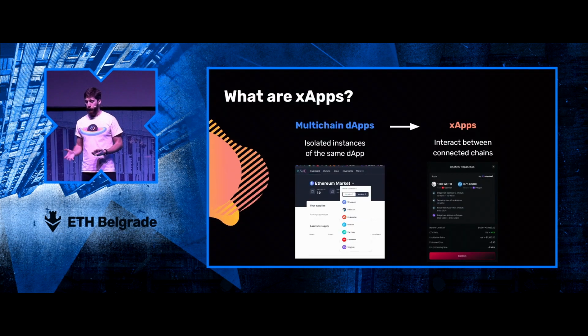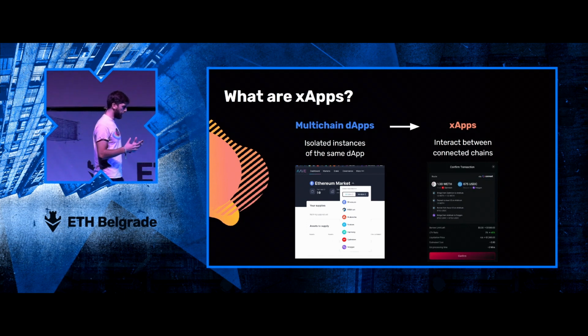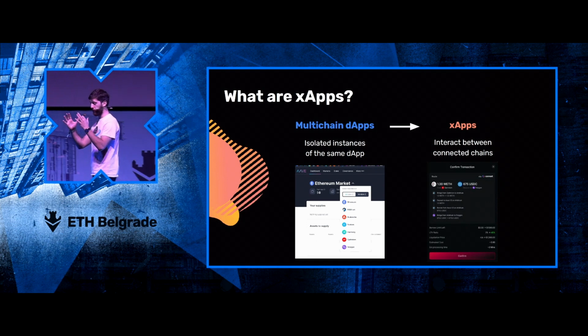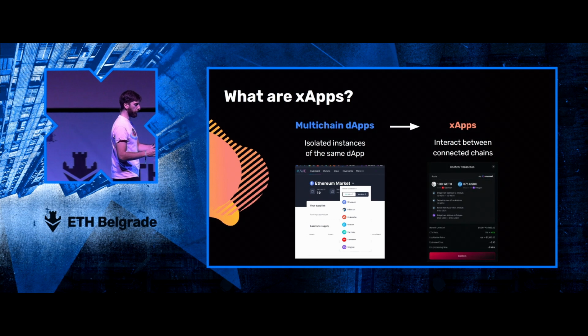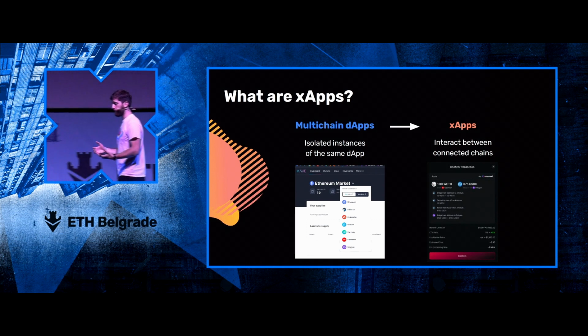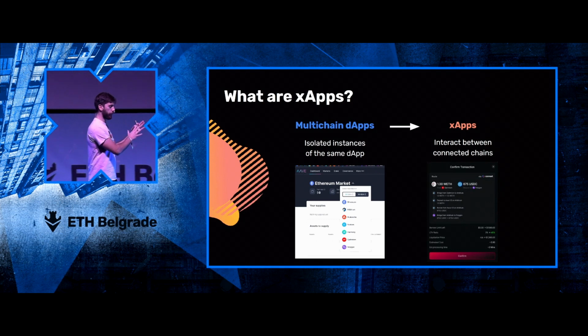So first of all, we need to talk about what cross-chain applications are. We call them ZAPs, and they're very different from the current state of dApps that are basically multi-chain. A multi-chain dApp is a dApp that is deployed on multiple chains with separate, isolated instances. So the same code is replicated across the different chains, and they work in a very isolated manner. A typical example is our friends at Aave. They have deployed on multiple chains, and each chain has a different lending market, a different money market that is isolated from the other ones.